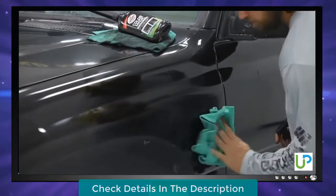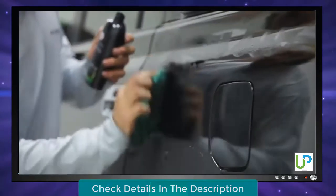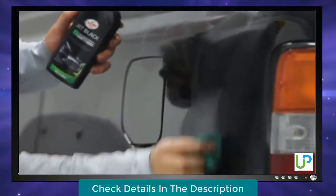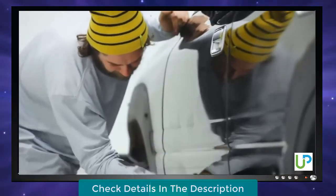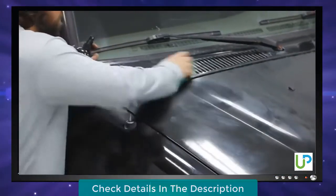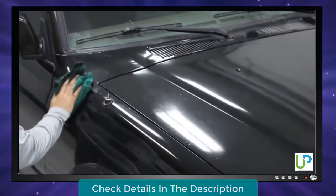Once happy with the cleanliness after stage 1, stage 2 involves the Jet Black Carnauba Wax. Similar to stage 1, apply the black Carnauba wax to a provided applicator or clean microfiber towel and gently work into the paint one manageably sized section at a time. Let the black Carnauba wax dry to a haze and either buff away with a clean microfiber towel or use Jet Black spray detailer for assistance.